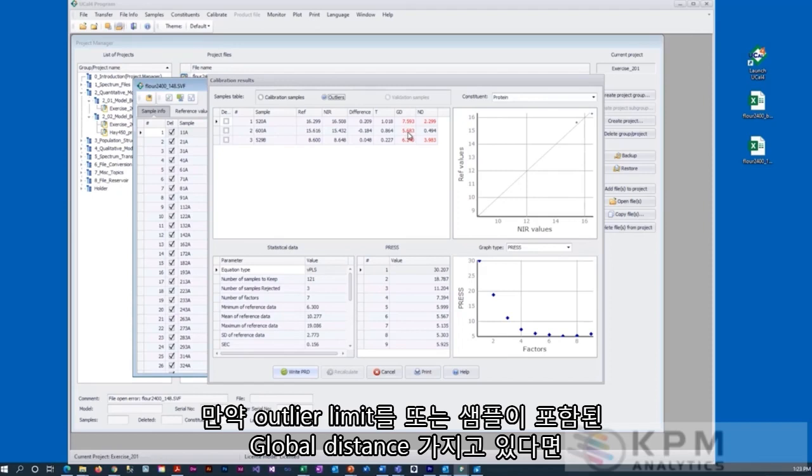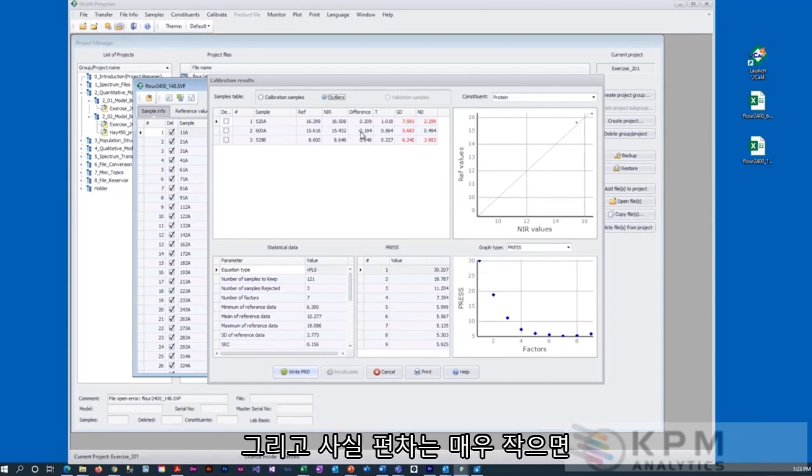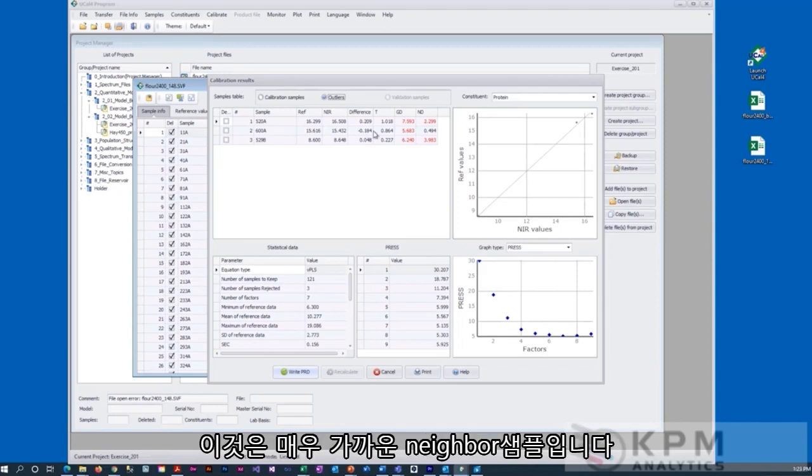You can see, for example, if I would have had an outlier limit of 6 for my global distance, that this sample, 600A, would have still been included. And in fact, the deviation is very small. It's a well-predicted sample. It also has a neighbor that is fairly close at 0.49.